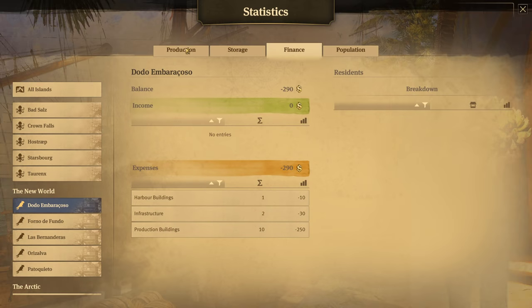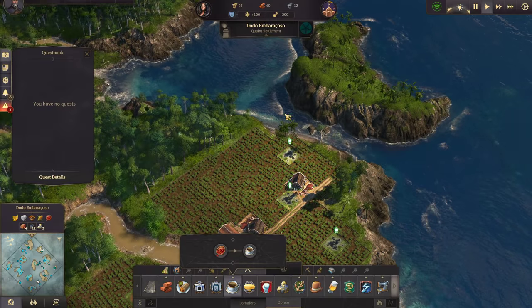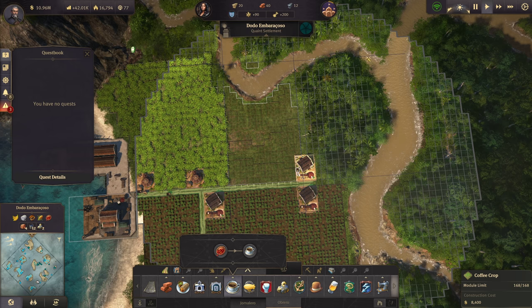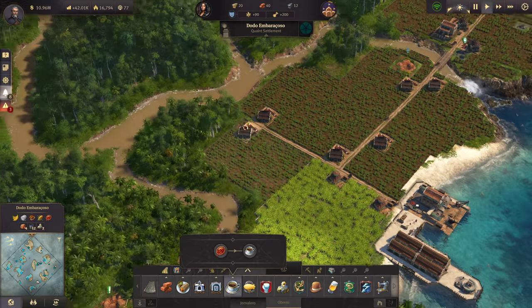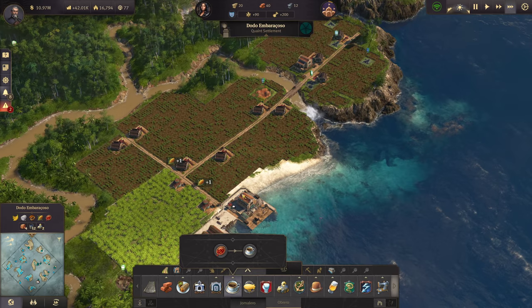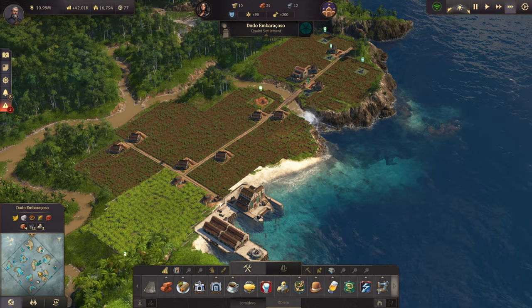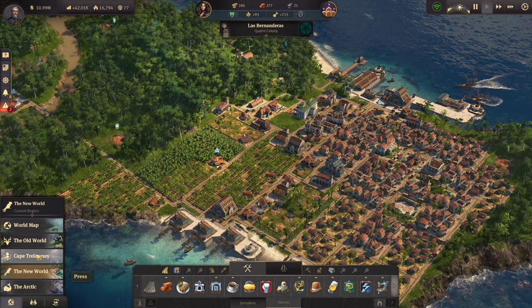Okay, that should give us enough coffee now. Actually, it looks like we might need one more. One more coffee plantation to ensure that we have plenty of it. There we go. That ought to do it. That ought to do it for the coffee. Let's upgrade a few things here. Now that that's all done.